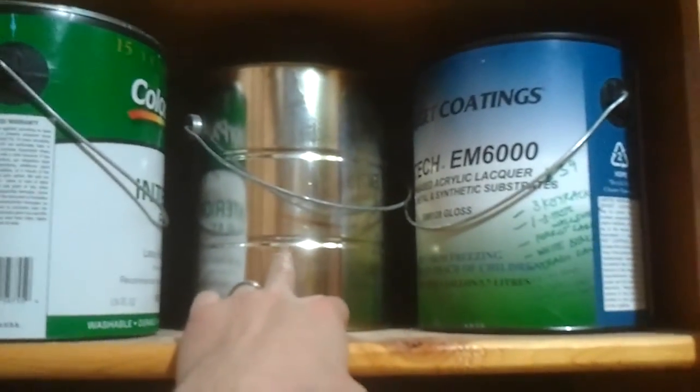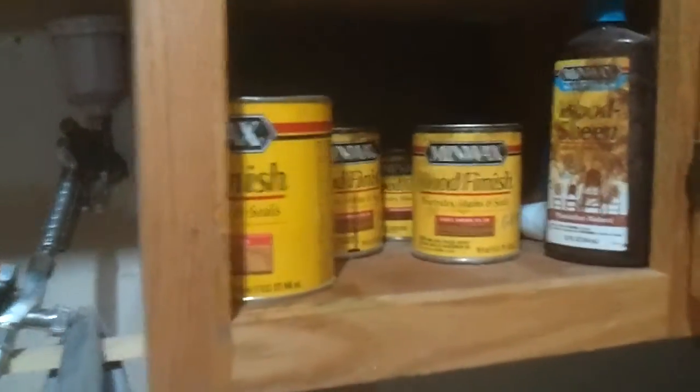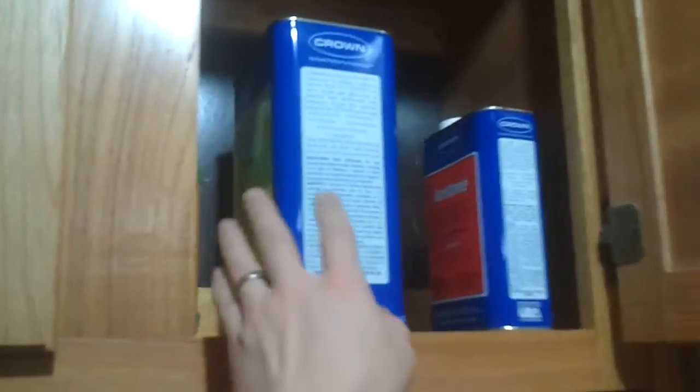I've got a dedicated can specifically for amber shellac, since I do a lot of pine projects, mixed with denatured alcohol, and just some other Rust-Oleum paint. I've got all my cheap Minwax stains, spray paints, and then wood filler and paste. All my harsher to the nose chemicals. A little bit of Thompson's up here.